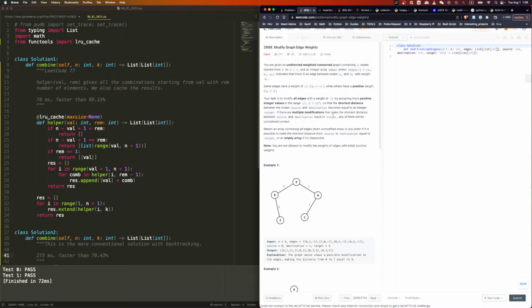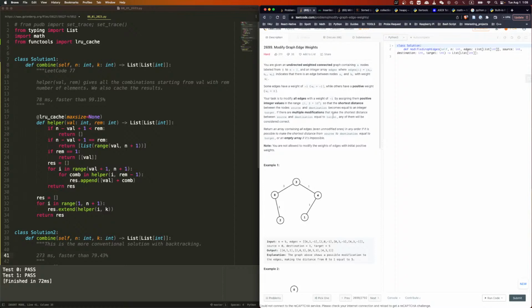Return the array containing all edges in any order if it is possible to make the shortest distance equal to this. So only -1 can be changed by assigning positive values.